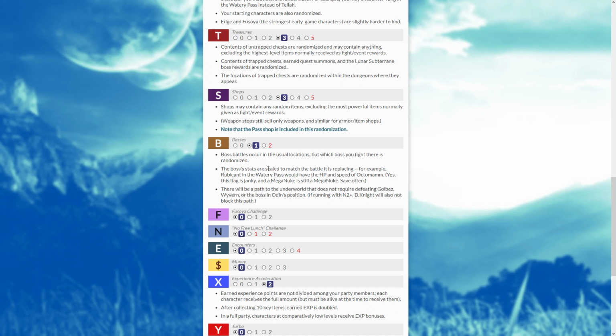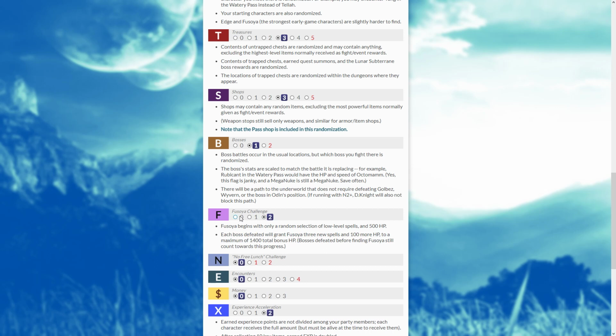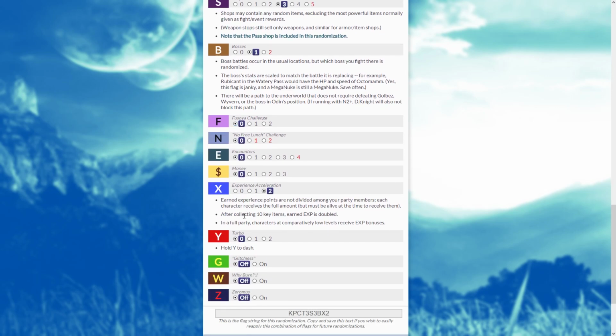One thing worth considering is that Fusoya and Edge are both considered super powerful units by beginning of the game standards. So there's an option to reduce his starting HP, and then when you complete Mount Ordeals, it goes a little bit higher. His stats are generally quite static. But if you took him into the end fight, you could do a lot worse.